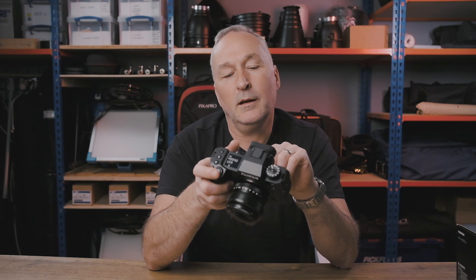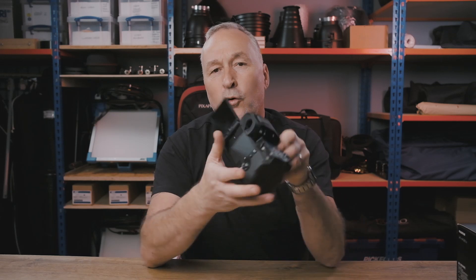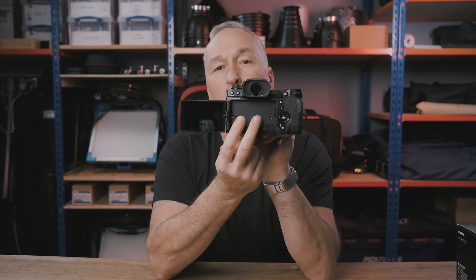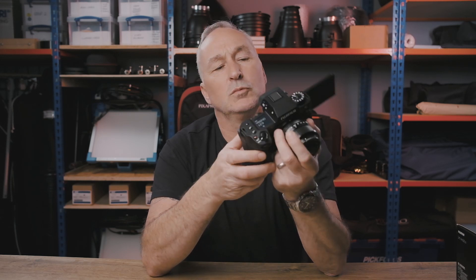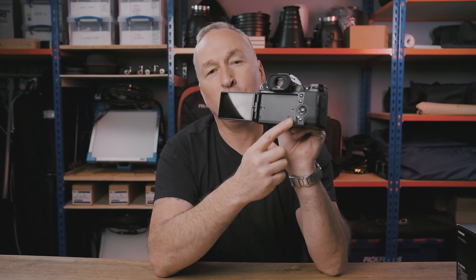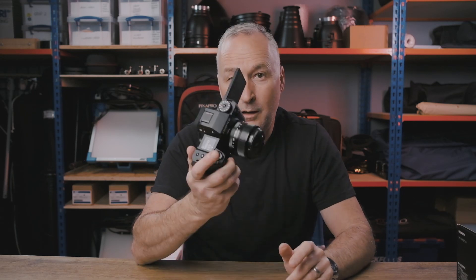Let's hook this up and have a look into the menu systems. One thing I've noticed on the body — which you'll probably know more about today from the official launch — is that behind the LCD screen there are two threaded holes in the back plate of the camera, and I really don't know what they're for. There is also a little rubber door with a connector behind it, and I don't know what that's for either. I had to record this video with the pre-production model well before launch, so I have no other knowledge on that.